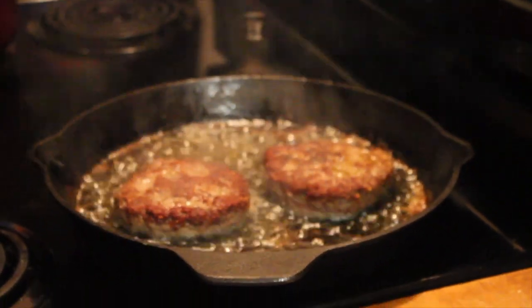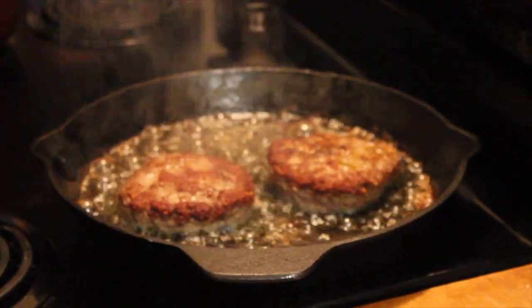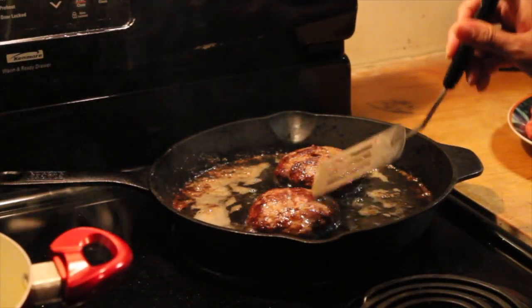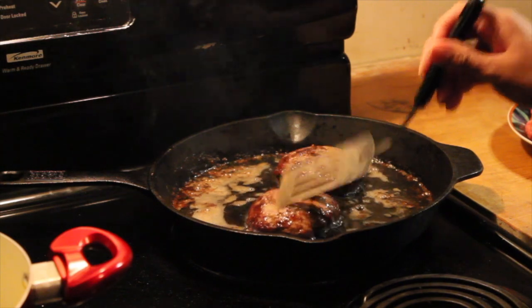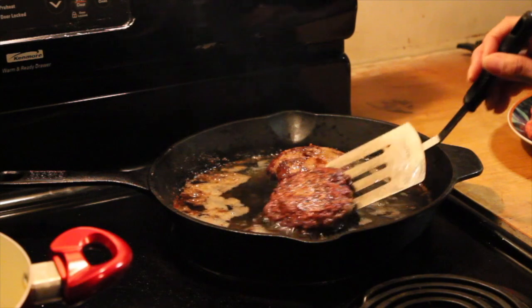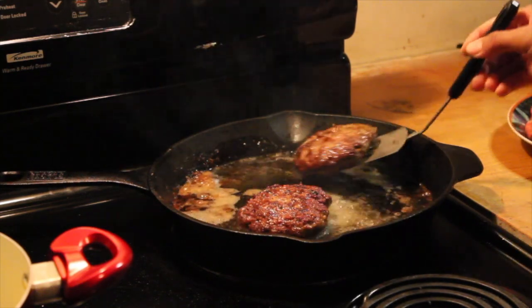Yep. We'll let those cook for a few more minutes, and then I'll test it. Okay, so it's been cooking for a little bit, and you see how it's pink on the inside, so we're going to let that cook a little bit longer. Until it's not pink anymore.